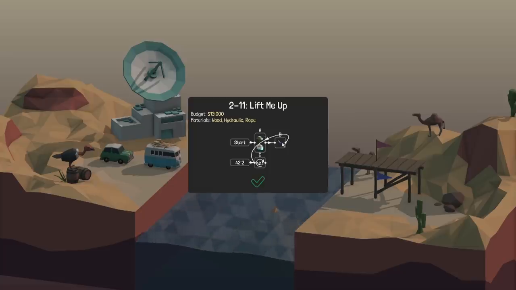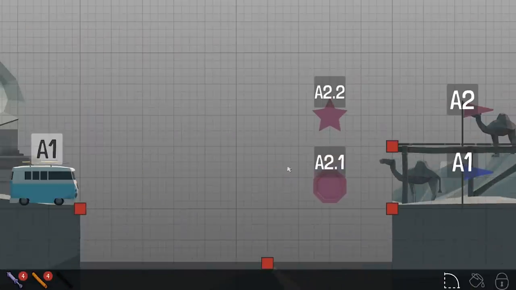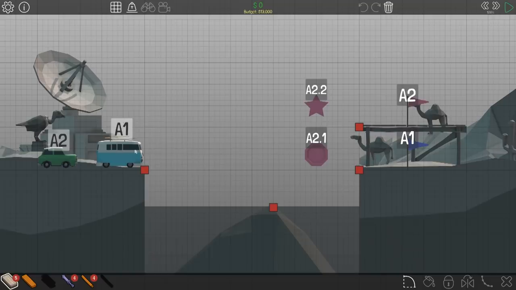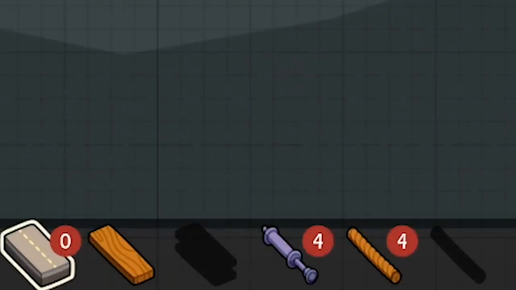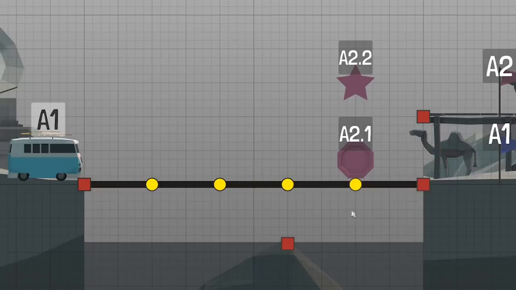So those go across hydraulics A2. I am confused. So I think what it's saying is A1 goes over to A1. A2 gets hydraulicked up to here, or the bridge has to change at that point. And we have 5 pieces of road to work with, so that's it. We get these 5, I gotta lift them up.